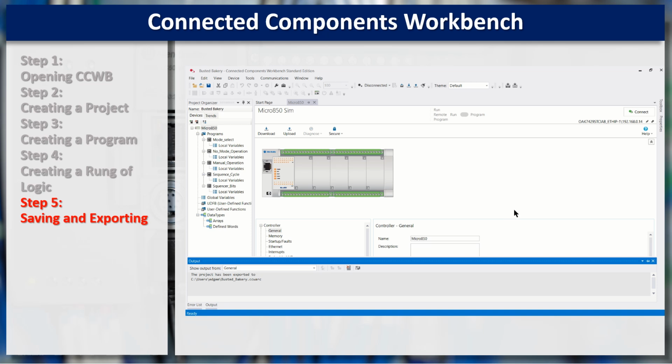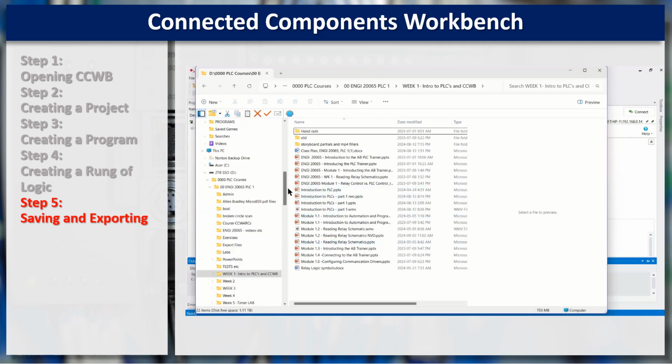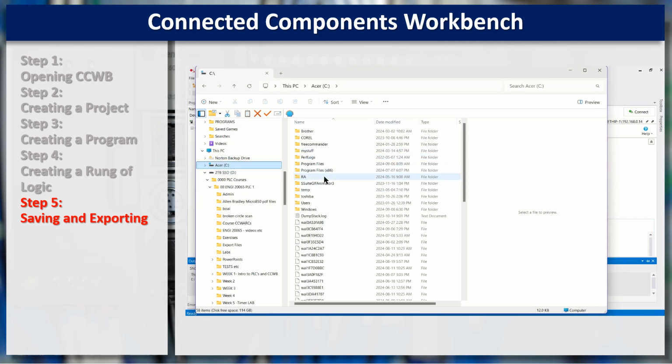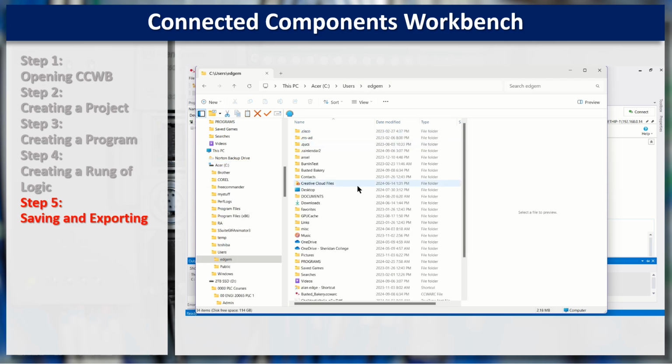And it takes a little bit longer. In the meantime, I'm going to go and find that other file.